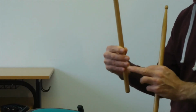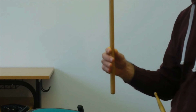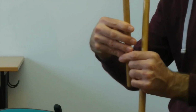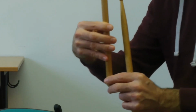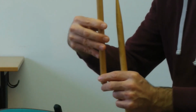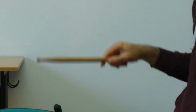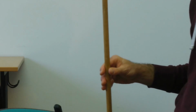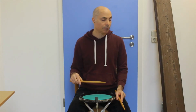Try to have contact with the stick with all fingers at all times. Sometimes the little finger would not really be on the stick like that, but probably like that. It's still okay, but try to somehow have contact with the little finger as well on the stick, okay?